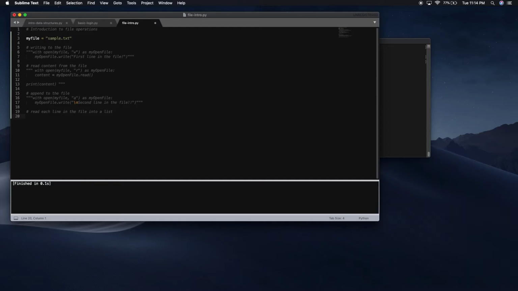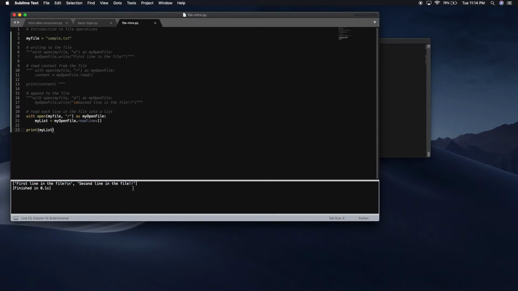So we're going to say with open my file, and as you know, we're reading it as my open file, and we're going to say my list is equal to my open file dot read lines, and I'm just going to print the entire list.